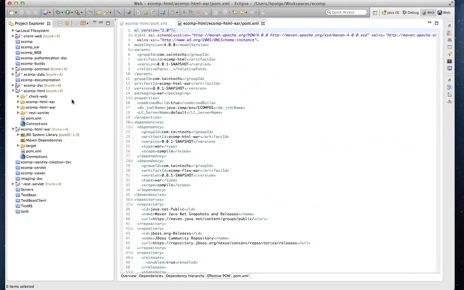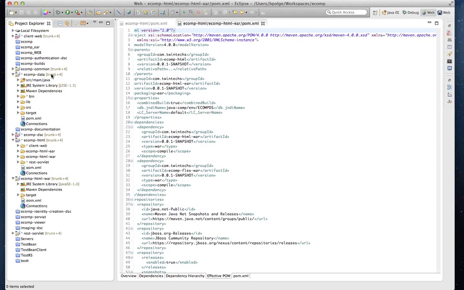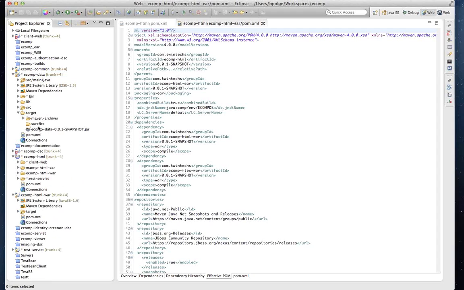To step out of the high level and show you a practical matter, in this ecomp data project, we were able to pull all of the relevant files that are our data model files and all of the services that interact with them into its own project. And because it's in its own project, it creates its own artifacts, a jar file that, if you're going to want to use it, you're going to need to bring in.